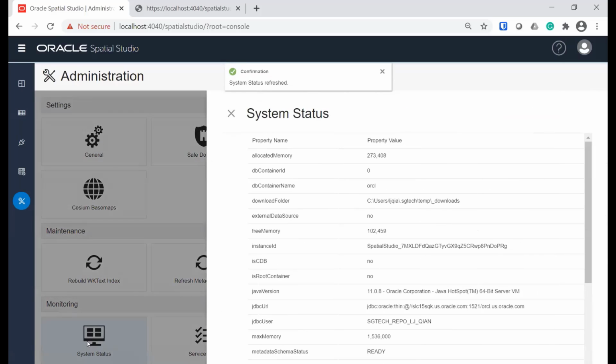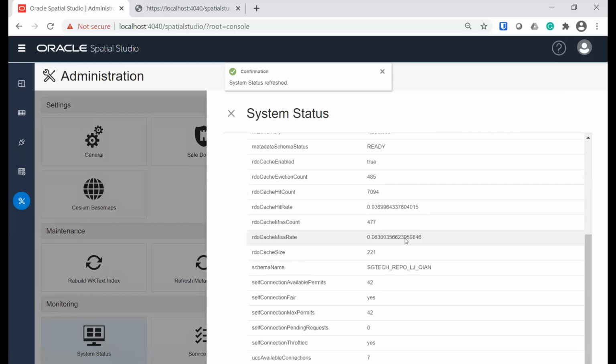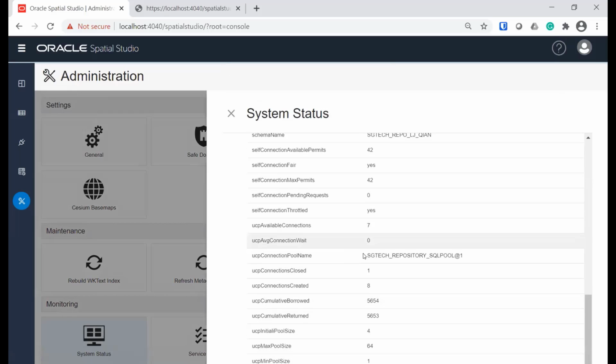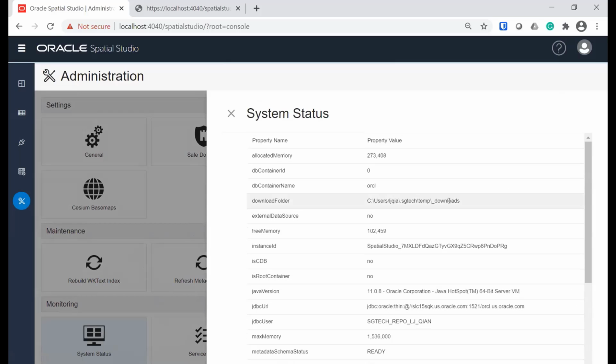And then this tab, system status, it's been there forever, but I just want to mention a few things like working directory. So these are new additions. This tells you where Studio is storing some of its logs and uploaded or downloadable files.